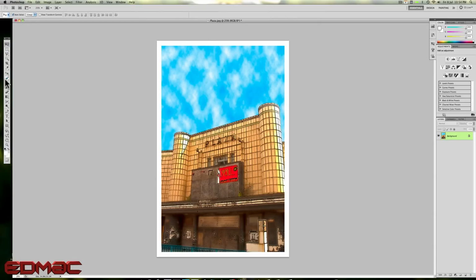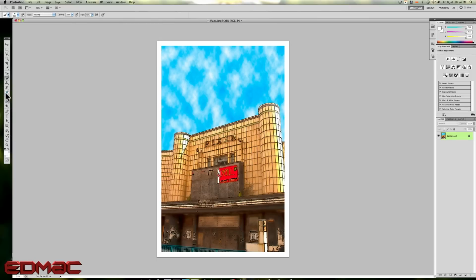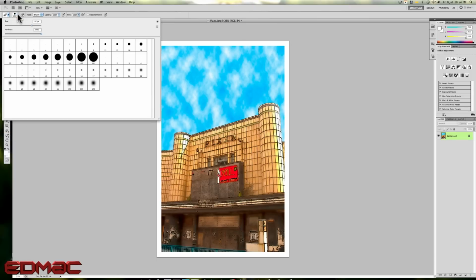Okay, to finish the image off, get a feathered brush. Actually, what you want really is a feathered eraser. I would suggest using 300. I mean, like I said, depending on the size of the image, you may need a larger brush, you may need a smaller brush.